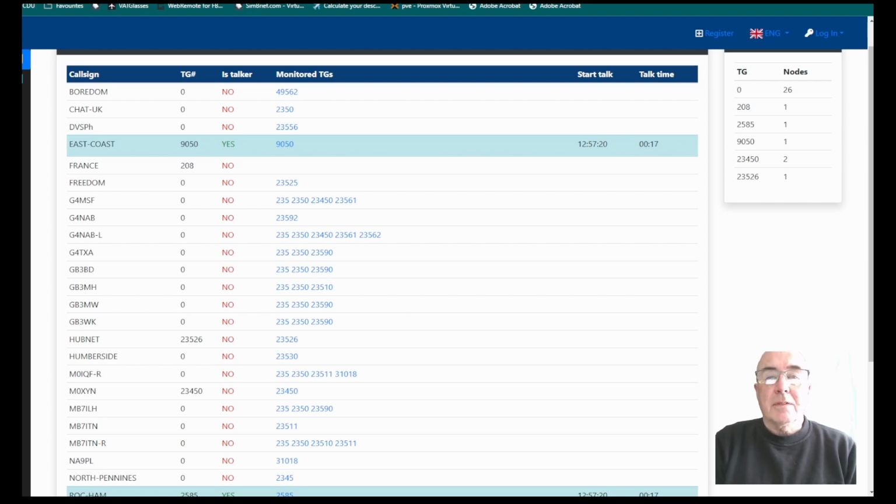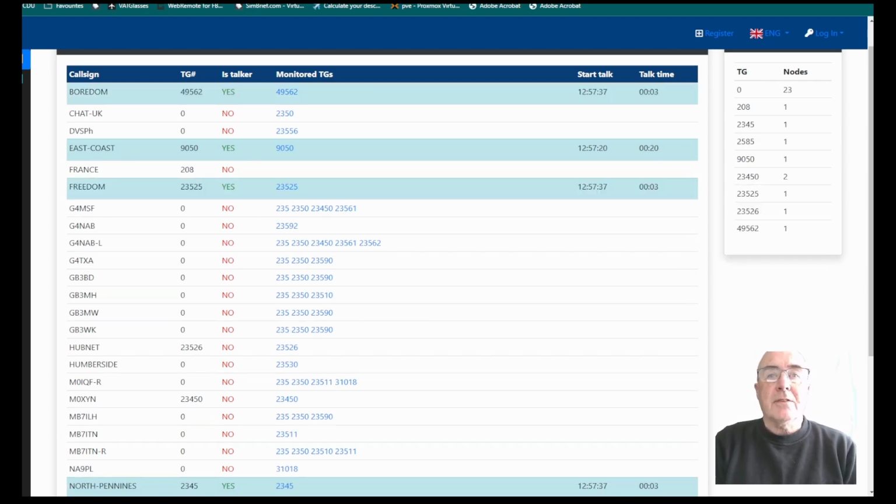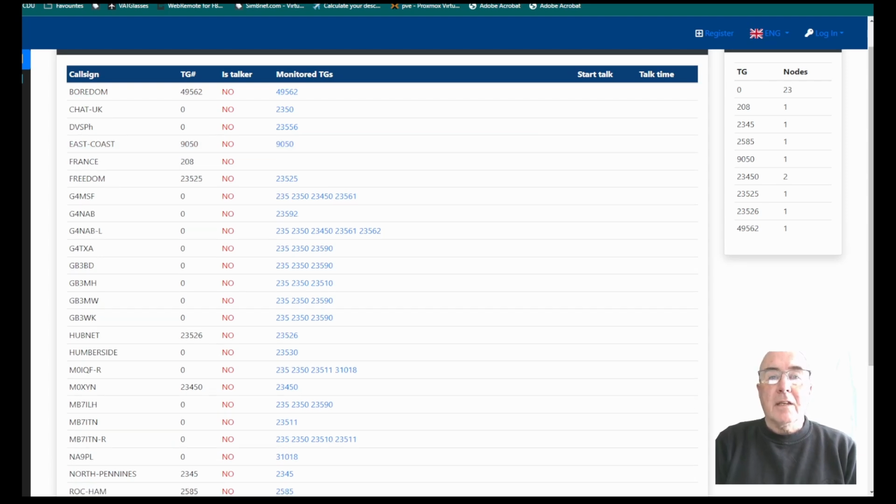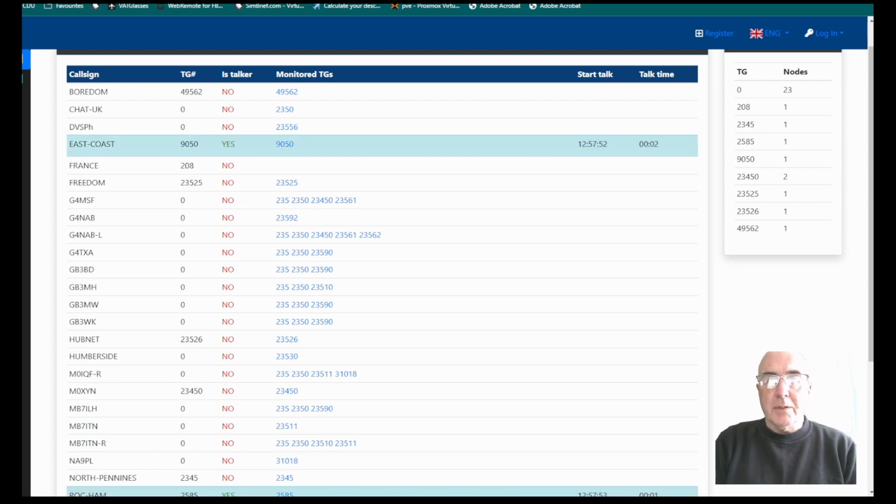So just to clarify, the link that you require to put in your browser is portal.svxlink.uk:81, and that will take you to this view here.